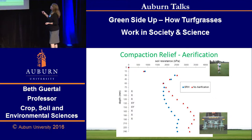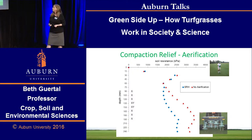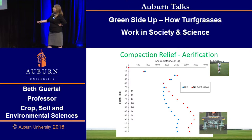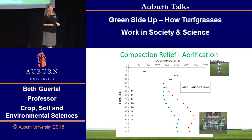Going back to the penetrometer — this is the rod that's inserted into the ground and we measure how well it goes through the soil. Up here is resistance: over here is heavily compacted soil, over here is no compaction at all. At 2,500 kilopascals, a root can't get through the soil. This is depth from the surface to about six inches deep. Here is no aerification and you see we have compacted soil. When we take the big tine, put it in the soil, and pull the core out, we get a highly significant reduction in compaction — we are helping the field recover from wear and tear, and roots can grow down.